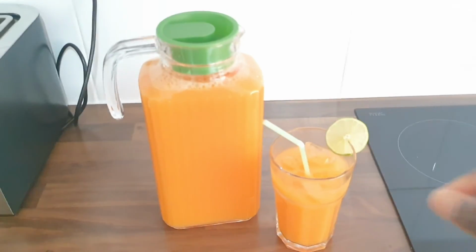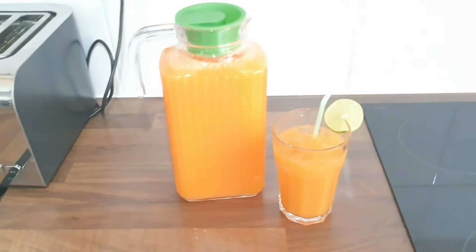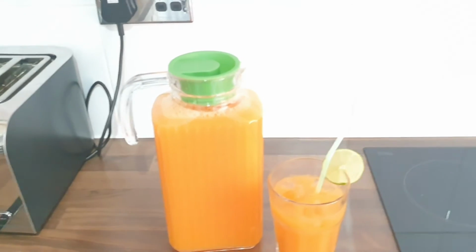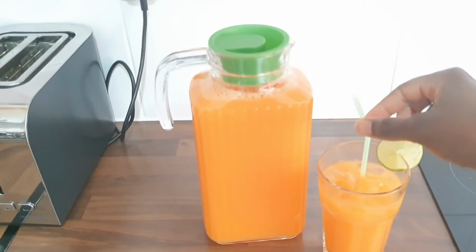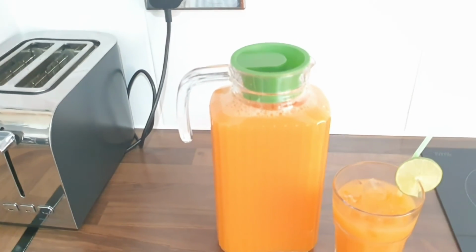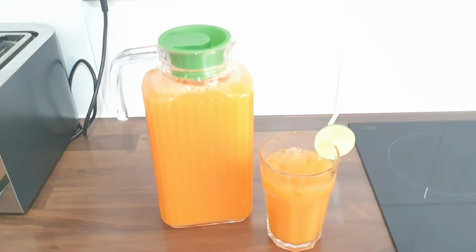And one thing you should be aware of, people, is that because of the acidity of the lime, it's causing the ingredients to separate. So you're gonna find that if I leave this for an hour and come back, it will be settled. The carrot will go to the bottom and so on. It's gonna separate. So all you have to do when you're ready to drink it is just give it a good little stir, and it will get back to normal. There's nothing wrong with it. When you see it like that, it's not spoiled. It's just the nature of this drink. So don't be alarmed. And try it out.